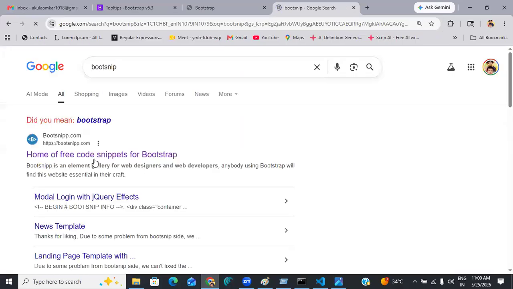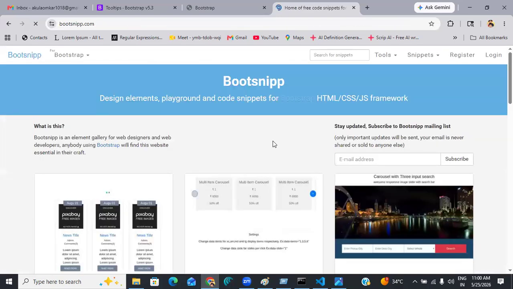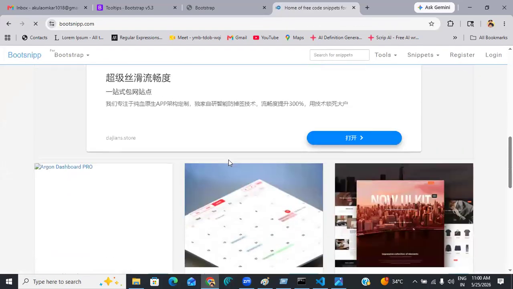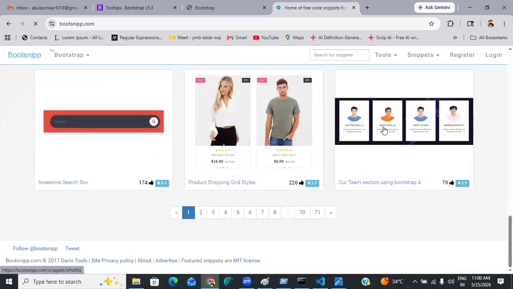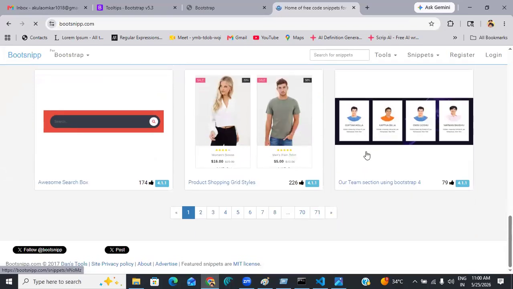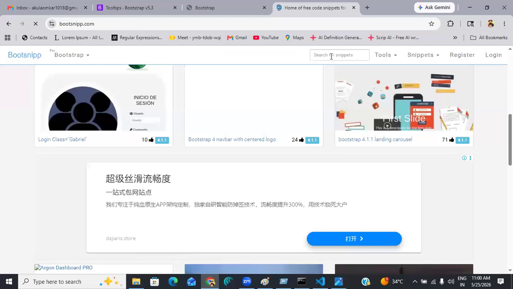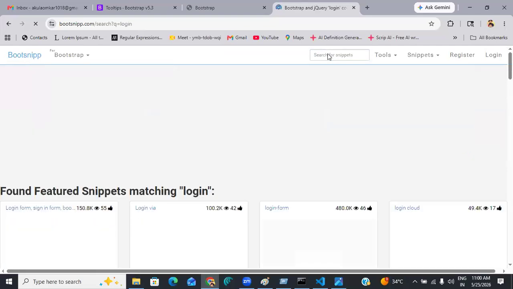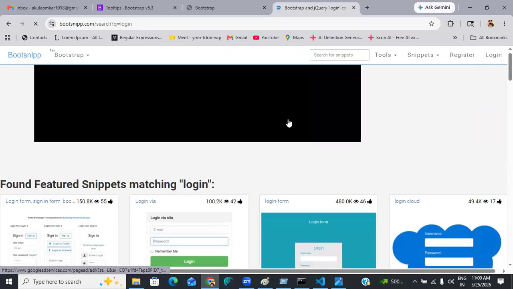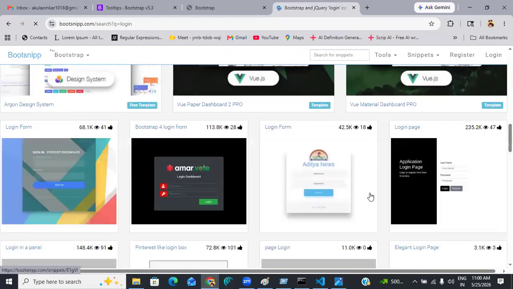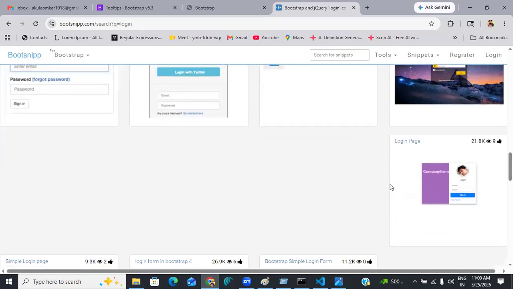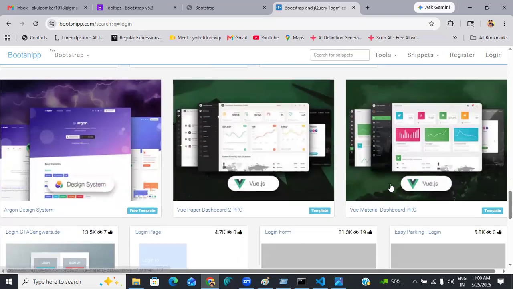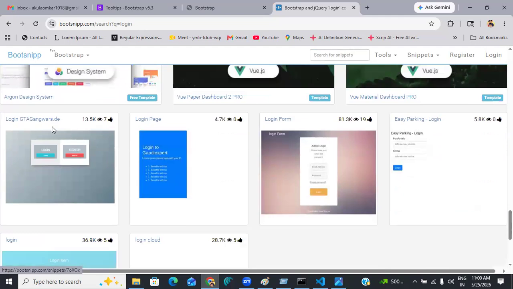So in this we have a lot of snippets, predefined snippets. Like this. Ready-made code only. Suppose you want a login form, just search for login. Suppose you don't have any idea how the login form looks. See here, you can check a lot of login forms. Different types of login forms. Suppose you want to take one. So you'll get everything here only, guys.